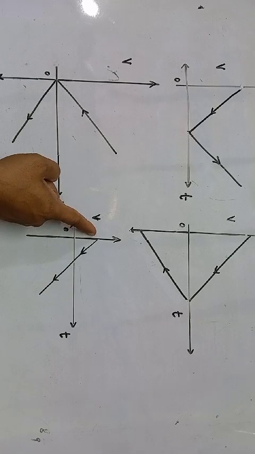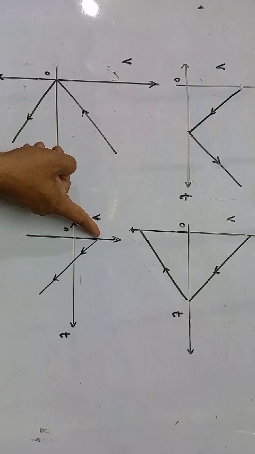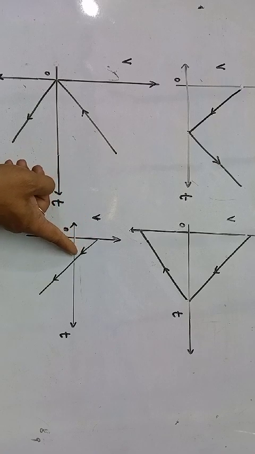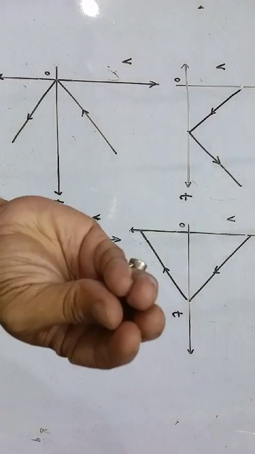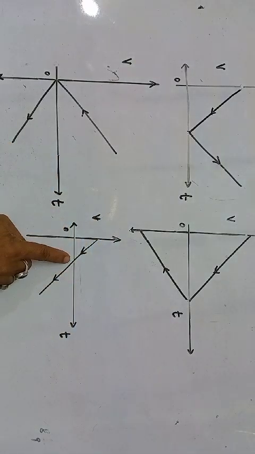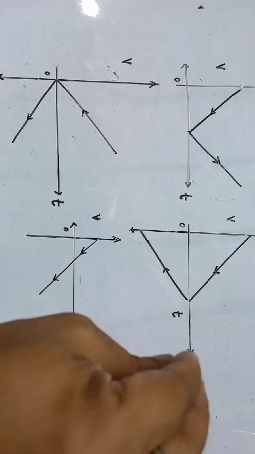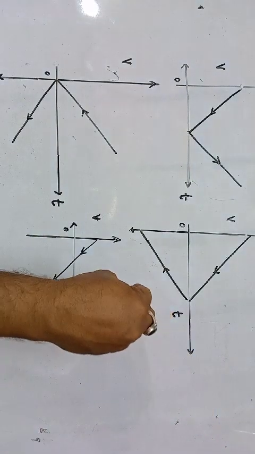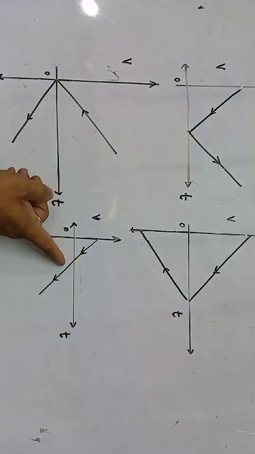So let us analyze this graph also. Now we started with a particular velocity. The velocity kept on reducing. Why? Because the ball is going against gravity, so it is losing velocity, it is losing energy. So at one point it is going to stop. Now it has stopped here. After that, what happens? The ball turns, its velocity starts increasing again. So you can see that the velocity is increasing.